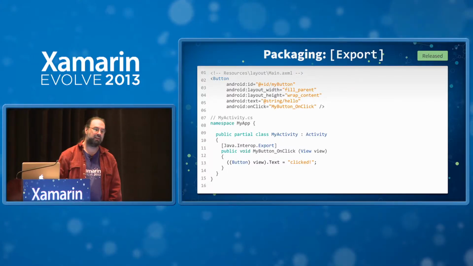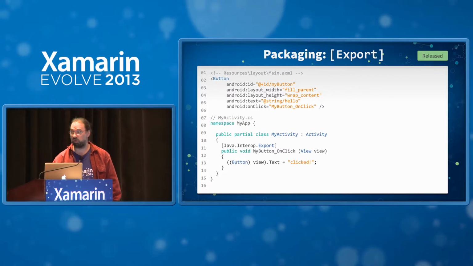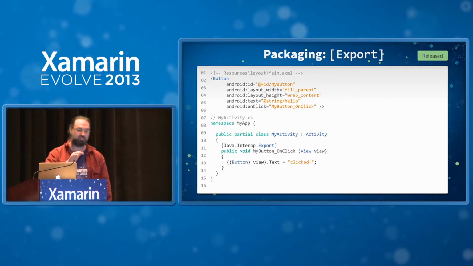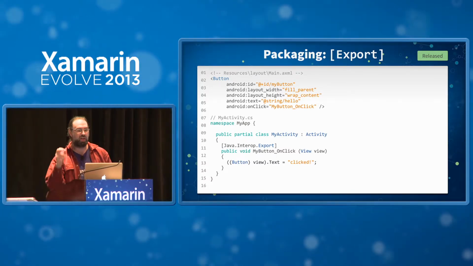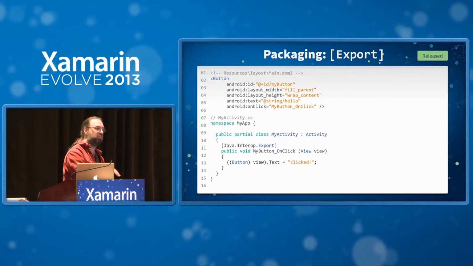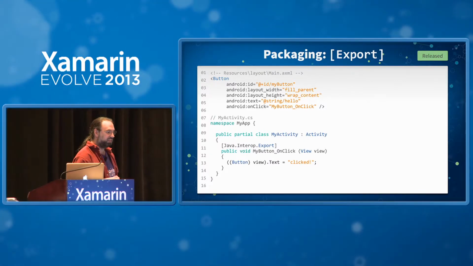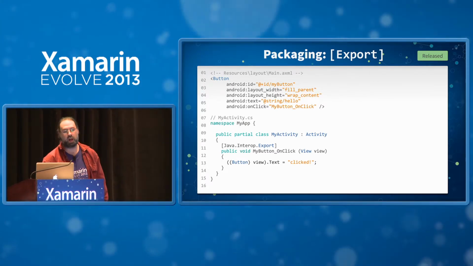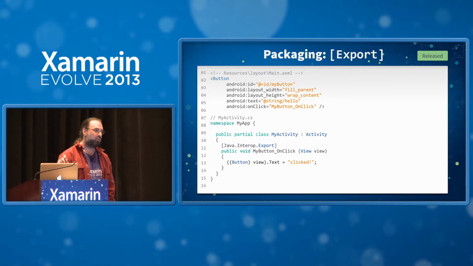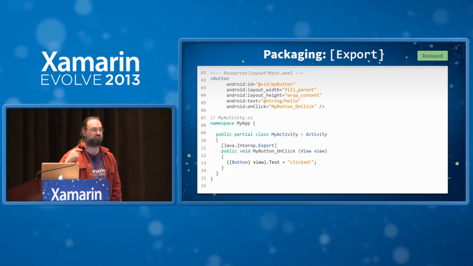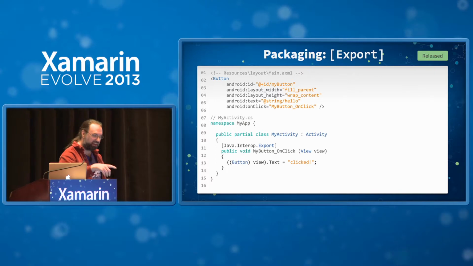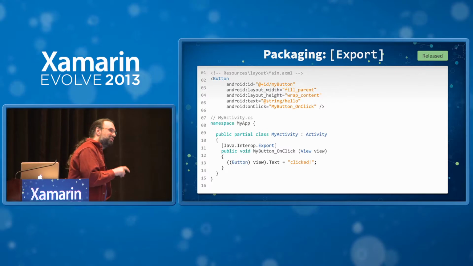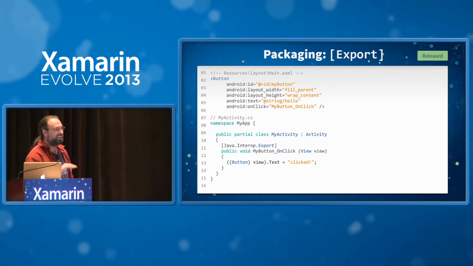Well, as of 4.2, we do have an answer for it now. We have the export custom attribute. So if you place that on a method, that method will be exposed to the Java world. The Android callable wrapper that we generate in order to hook things up with Java land will have this method present, which means Java Reflection will be able to find it, which means you can now use the onClick attribute in your button. That does not mean you should use it, but you can use it, and things will work.